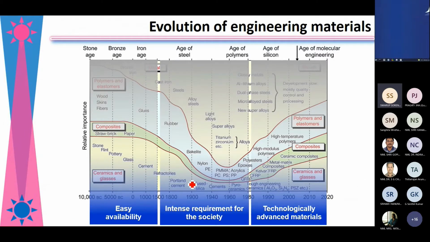But later on, based on the requirement of the society, metals were developed, and we were basically using a large amount of metallic alloys. Here you can see the large number of alloys: steels, light alloys, super alloys, titanium alloys. They got developed in these times. Now, later on, we went to a large amount of technological advancements, and that led to new kinds of applications.